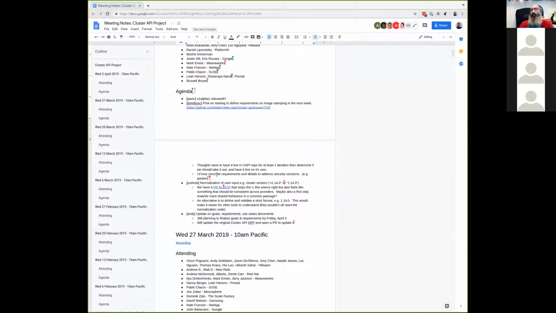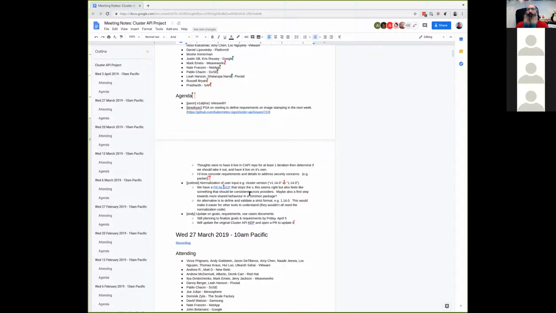The question is whether we want, this arises in a number of places, similar sort of things arise in a number of places in terms of sanitization or normalization of inputs. We could obviously just merge the PR in the cloud provider API, in CapG, but it would be weird to have, for example, AWS require a V and GCP require not a V and OpenStack need something else entirely.